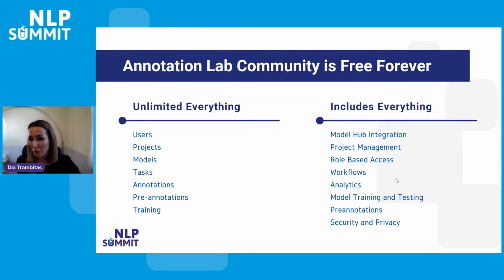It includes everything, so a full integration with the NLP Models Hub, project management features, role-based access, support for different workflows, analytics and the inter-annotator agreement charts, model training and testing, pre-annotations, security and privacy features. So everything is included. You can use it for personal purposes, for research, as well as for commercial purposes. And the plan is it will stay forever free.